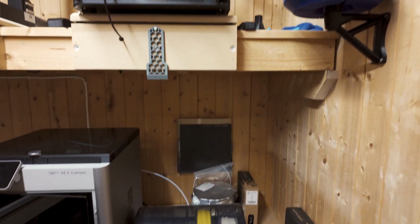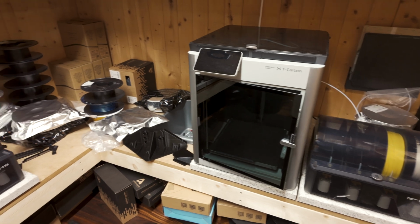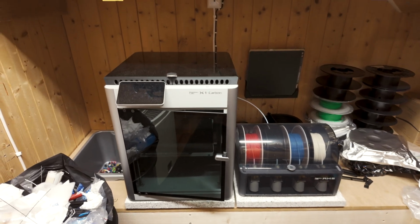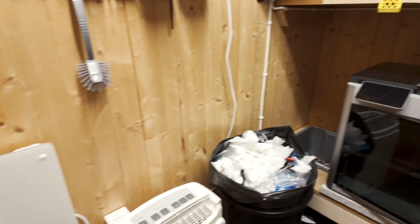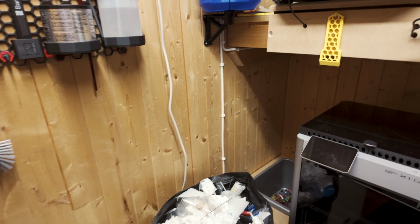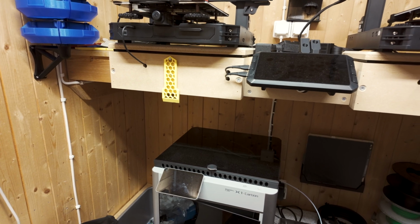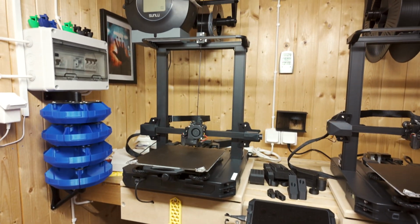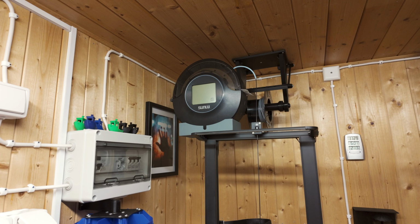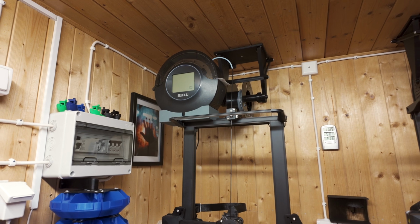Down here at the bottom I have two Bambu Lab X1Cs that can run multiple materials and multiple colors within the same print, which is really great. This room is both temperature and humidity controlled, so it gives the best opportunity for the prints to come out as good as they can. I just wanted to give you a brief overview of what it looks like. This machine with this funny looking thing on top is a dryer primarily for TPU, flexible materials that need to be dried while you print.